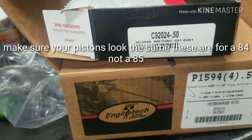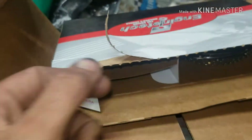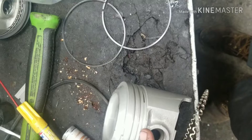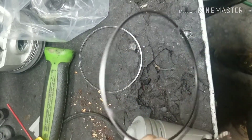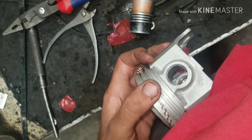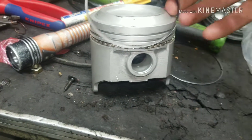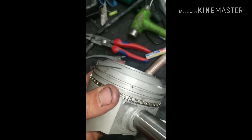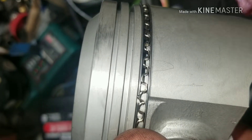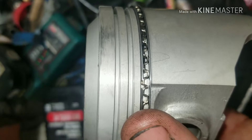These are the kits that have the pistons and rings we need, and there's a nice guide showing you which ring goes where. First thing you want to do is take the oil ring and put it on the bottom groove, then stretch the other ones on — they go on pretty easy, just put them in the groove. Then take this one and feed it on there: put it in the groove and just kind of feed it down into place. When you're doing this, make sure you see that opening — you want them all different so they don't all line up, because you can have issues if they all line up.